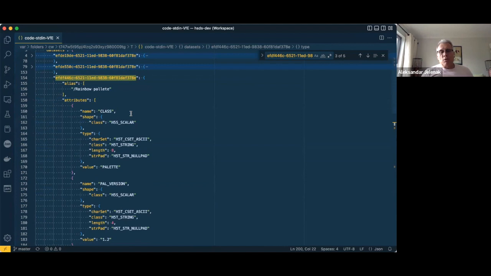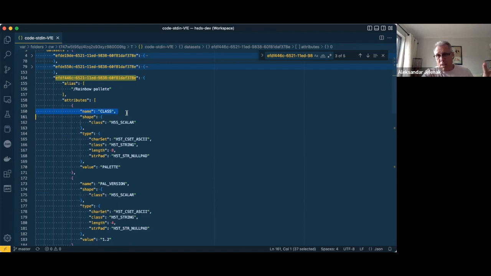Now, attributes to some degree repeat some of these components that we've seen in the data set. So first one, we see shape, we see type. Those are very similar to what we saw with the data set, in a way. The new one is name. It's the name of the attribute. So we know that we're looking here at the attribute named class.